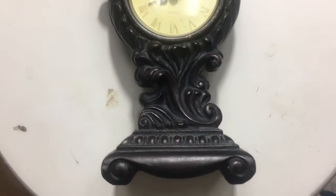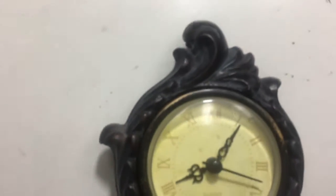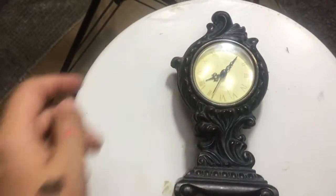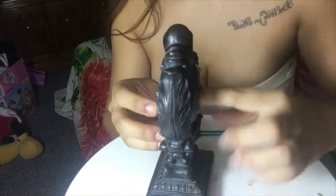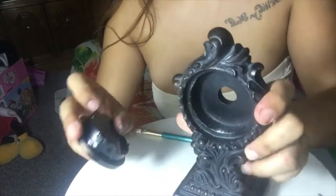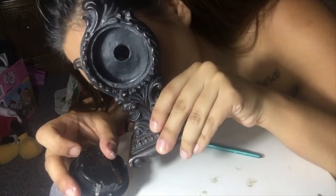Hey, so welcome back. Today we're gonna be transforming this clock that I found at the Goodwill for $4. Isn't it so cute? I loved it because I didn't really like the color, but I definitely like the shape of it and I like the design. And I thought it was pretty cool how it just pops off that face. And it does work, so yeah, pretty good find for $4.